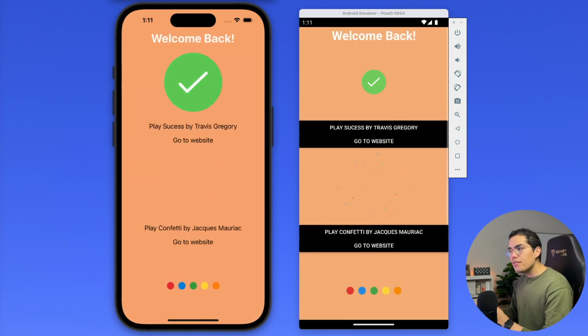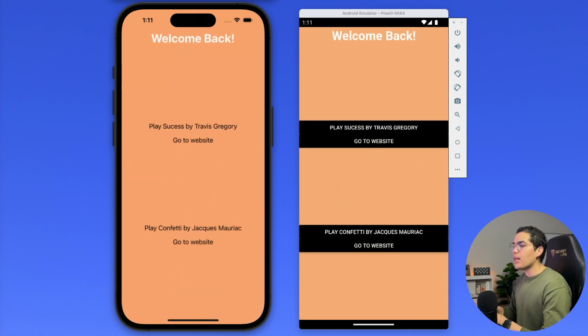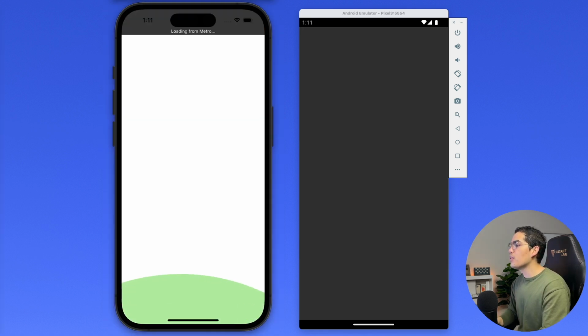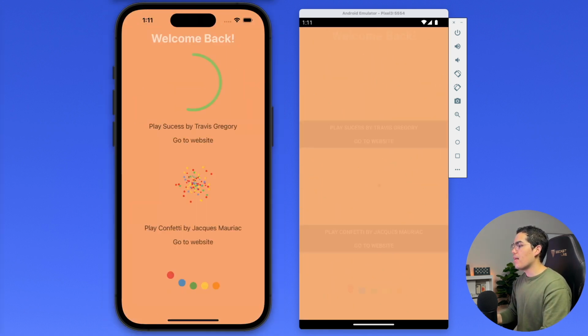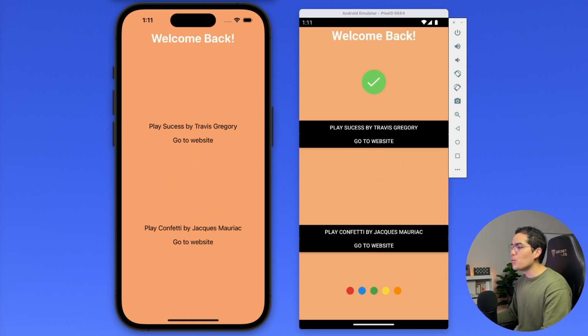We have this beautiful splash animation, and then we have this nice and smooth fading animation to show the list of animations that I have here in the text, right? So let's do it again. I'm going to reload this application, and we have that nice and smooth transition. This is crucial to provide a nice user experience. Having these kinds of animations can change the feeling of your application and the usage of your application.